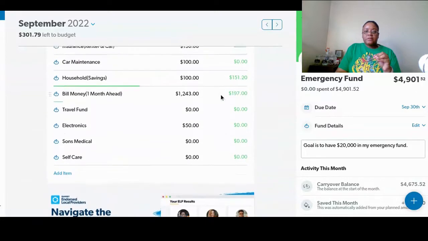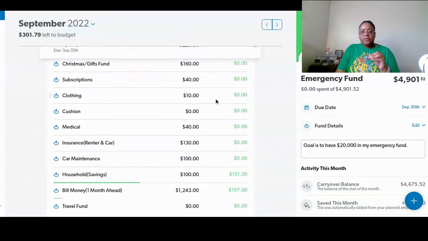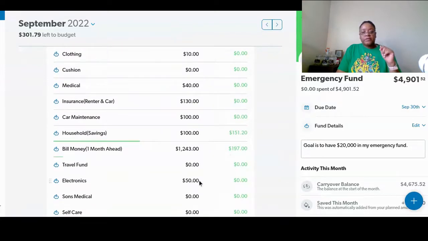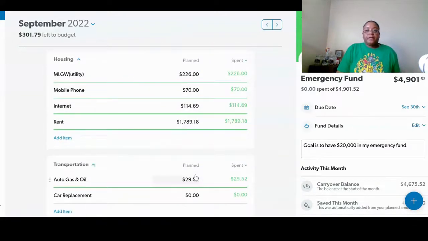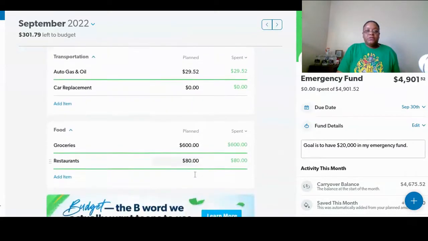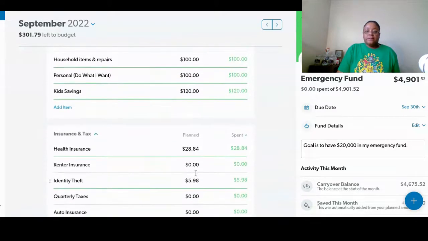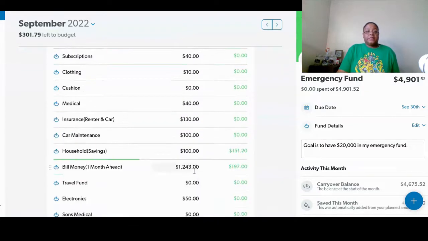Your household only deposited 100, 160, 40, 10, 40, 130, car maintenance, it's 100, household 1243 for the bill money, nothing for travel, electronics, nothing for son's medical and self-care. Okay, that is all looking good. Transportation looks good, food looks good, lifestyle looks good, and the insurance and tax looks good, and there's nothing else underneath there.